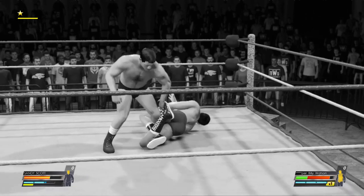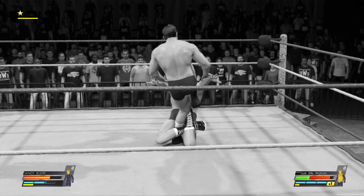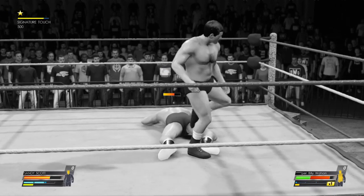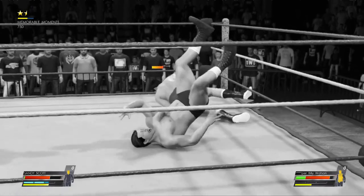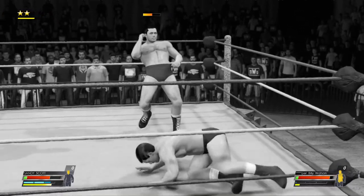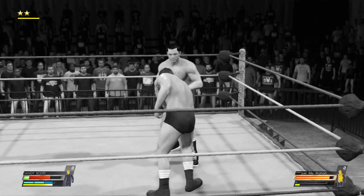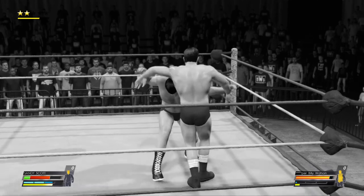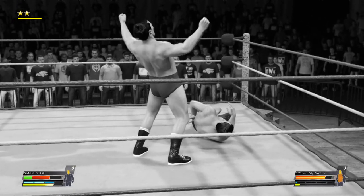Taken down. What is this superstar looking for? Legs are great, but now the arms are trapped. This won't end well. Oh, big stop. Oh, he knew it was coming. Oh, that kick. Ooh. Slips out of the way there. What reflexes? Oh, that'll leave a mark. McGrath's suplex. Wrist clutch suplex. Perfect.